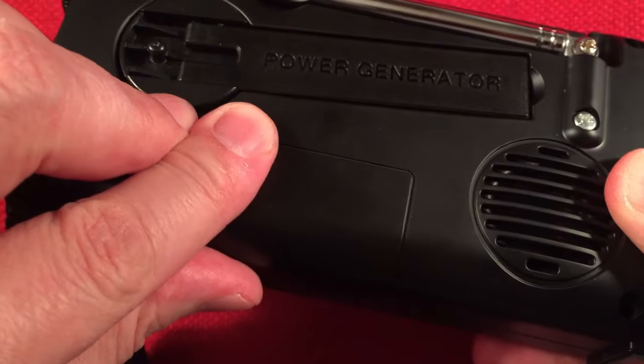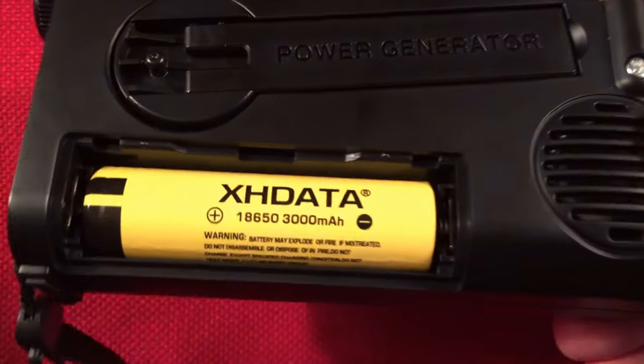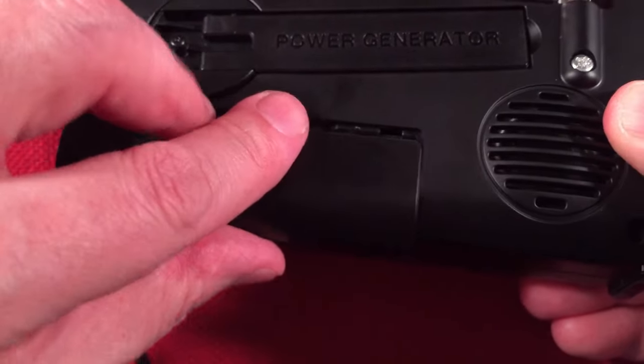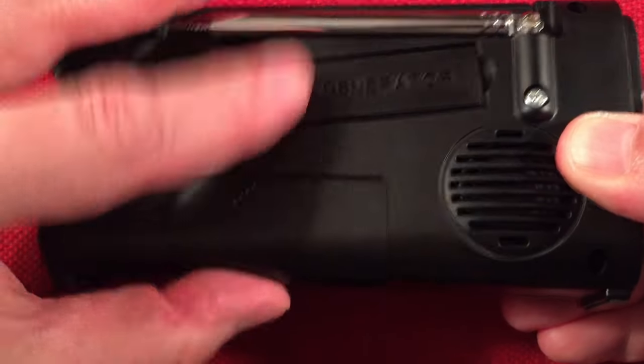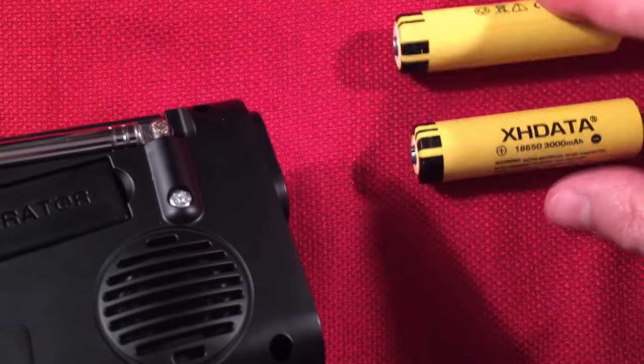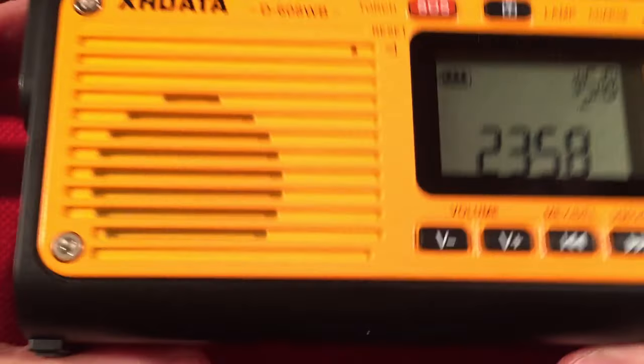And then our battery bay behind it to give us a 3000 milliamp hour 18650 unprotected button top. Awesome. Now you can buy a twin pack of those for $9.99 shipped. And there you go, an extra pair of them, and you're rocking. So you're ready for most anything. Having extra batteries is great.